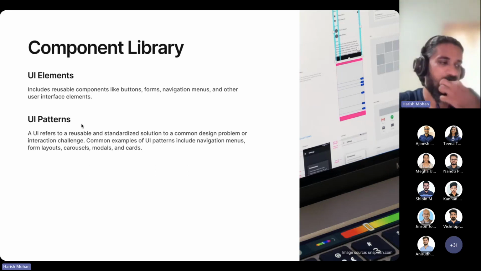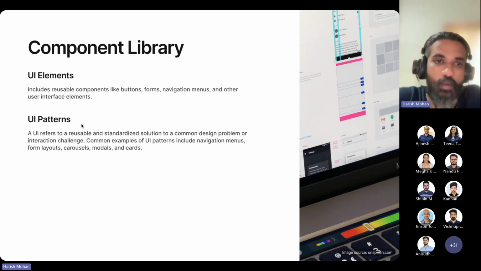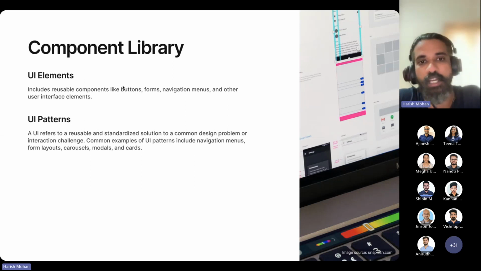For example, a user wants to upgrade from a free plan to a paid option. What will be presented there? What modal? If there is a modal designed, all the elements that will be used within that modal will be derived from the UI elements bucket.